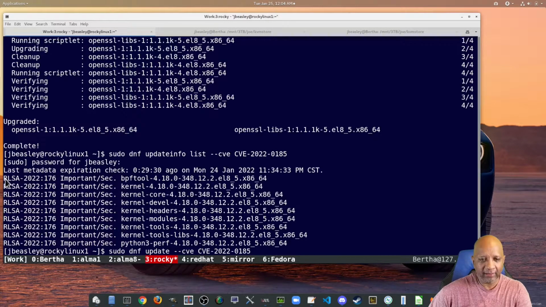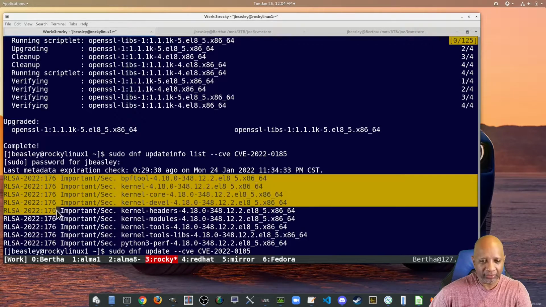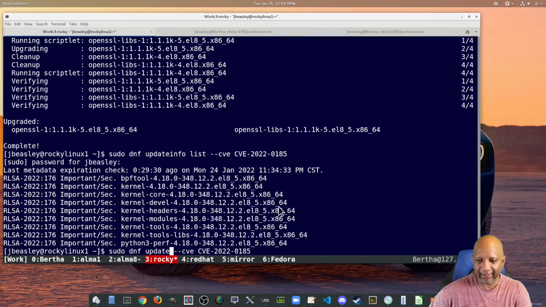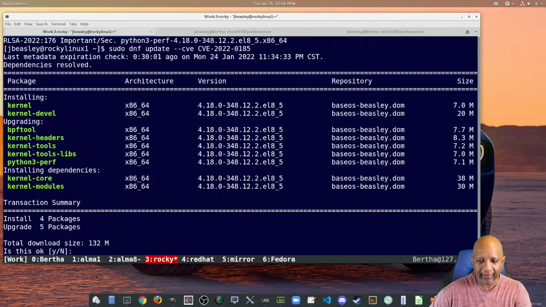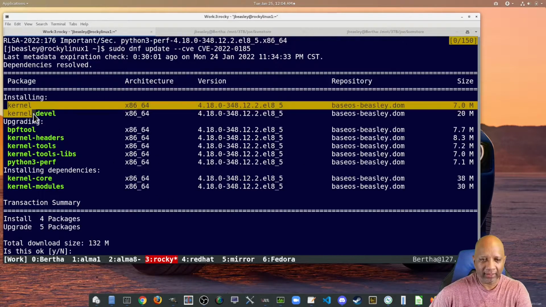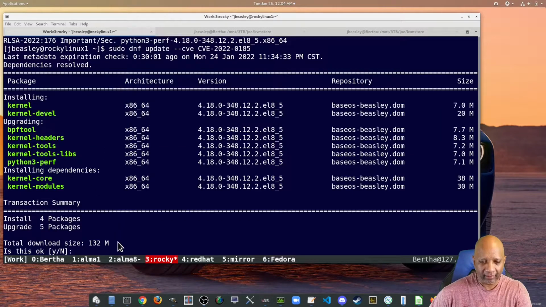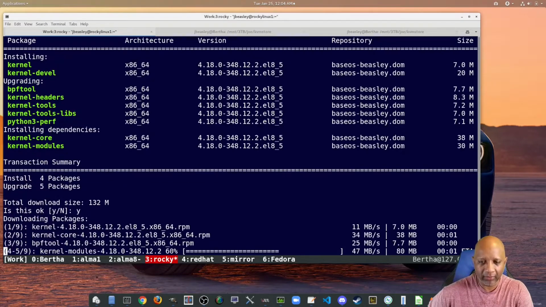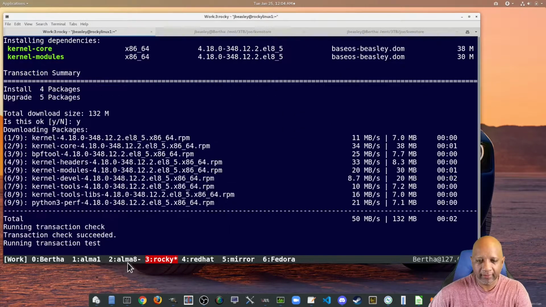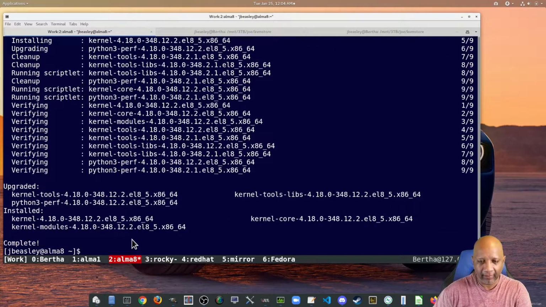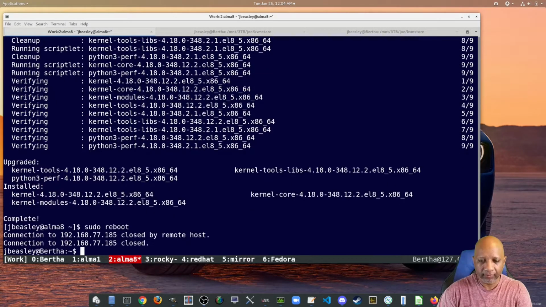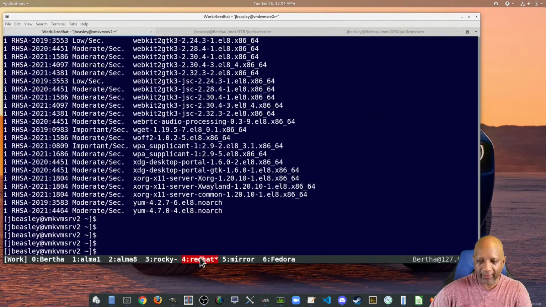The CVE will pull in the security advisories that I need and suggest that I install them. And those are all listed here. Again, it's a kernel update here, so I would have to reboot on my systems. I'm going to reboot Alma. I'm going to reboot Rocky when it's done.